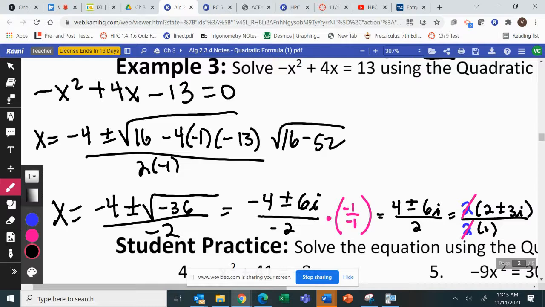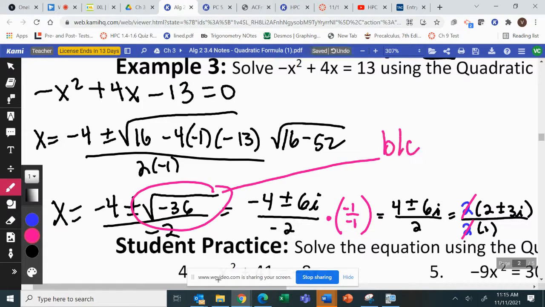Elijah, what do you think? I believe it's because when we broke out the -36 square root, we did -1 and square root. Okay. 36. Okay, you are right. But why is it i? Because there was a negative square root. Okay, that's all I'm really looking for. I'm not looking for all the details. That's exactly what I'm looking for. The reason why we had an i at all is because of the negative square root.